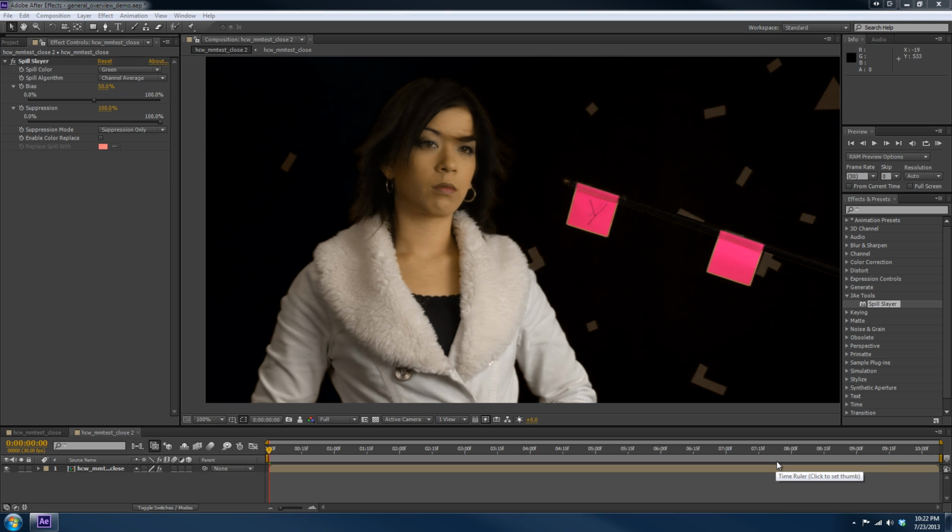As you just saw, in many cases, you can just drag Spill Slayer right onto your footage and it'll spill suppress it immediately with no further tweaking necessary. That's why we think it'll be very beneficial to casual users who may be keying for small projects or interview setups, that type of thing. However, we also developed this with advanced users in mind, and we have some sections ahead in this video to show the more sophisticated tweaking abilities of Spill Slayer.